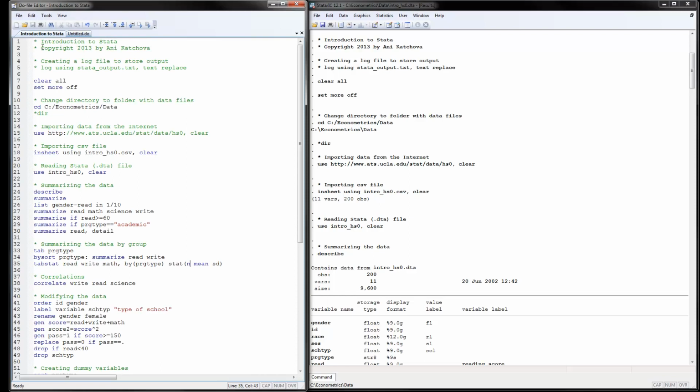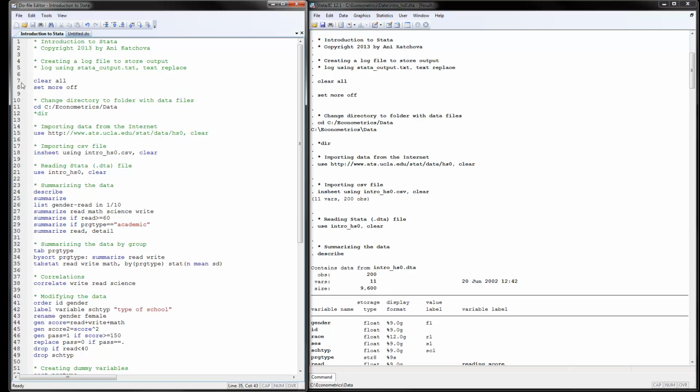The way you execute programs is you click on this execute or do button right here. If you execute quietly or run, then you will not see any output in the results window here. Everything would be just in the memory, so I would recommend this. The first thing to notice about Stata is that if a line is green, it will not be executed. If you have a star in front of it, then it gets ignored by Stata.